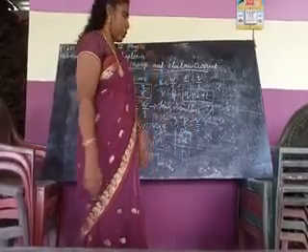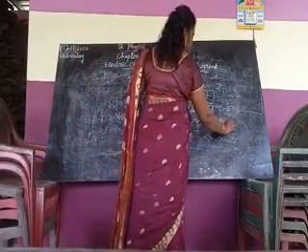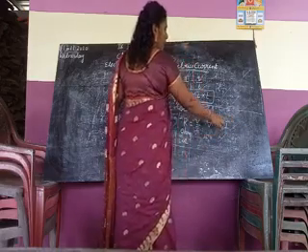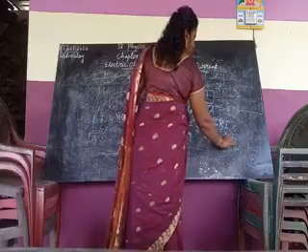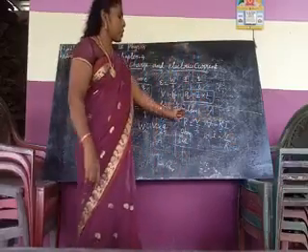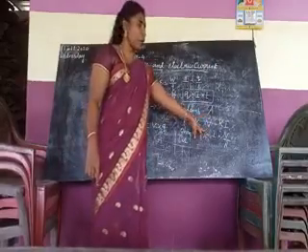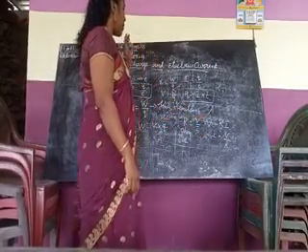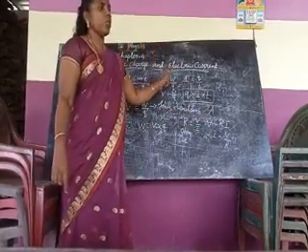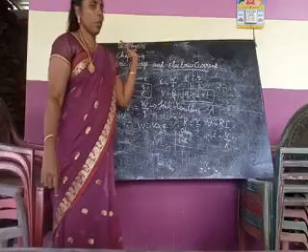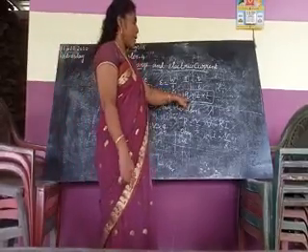What is the formula? V equal to I R. Suppose from here we want to calculate I. So I equal to V by R. By using this formula we can change what we have to calculate. Then you have to write the unit. I think everyone knows all the letters, units and formulas. Okay. Now the lesson 7, question number 2.